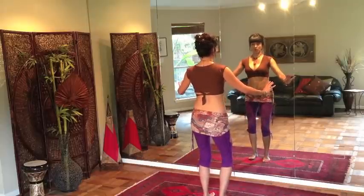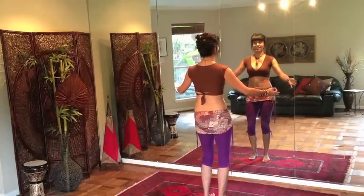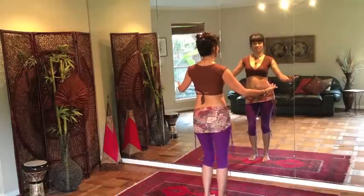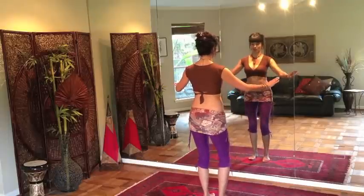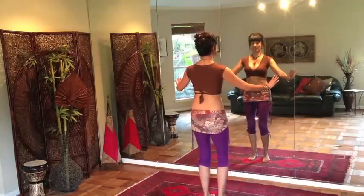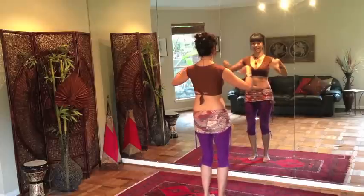Nice, smooth movement. All right, now we're going to speed it up. Left, in, right, release. Thinking about all parts being even and equal. No starting, no stopping. I'm not hitting any particular part of the movement. Nice and smooth. Continuous circle. Few more here at this speed. Upper body is nice and still, shoulders are open, neck is relaxed.